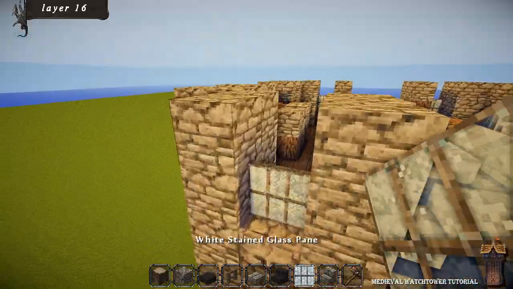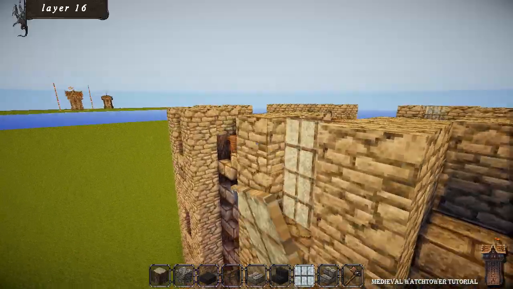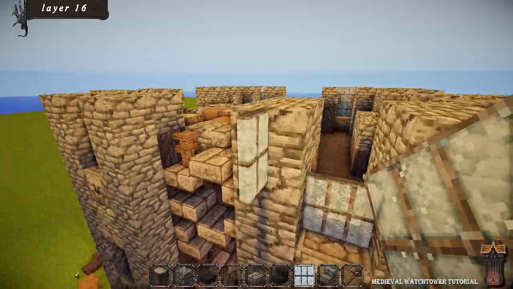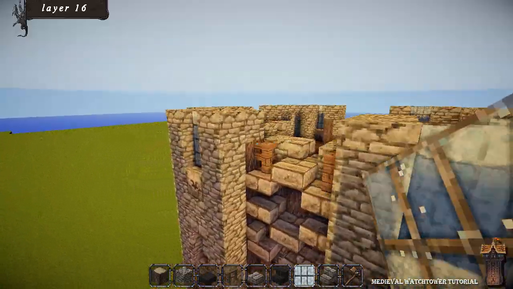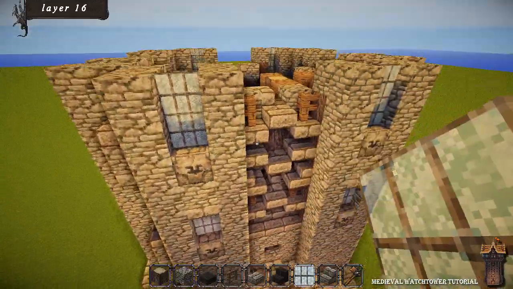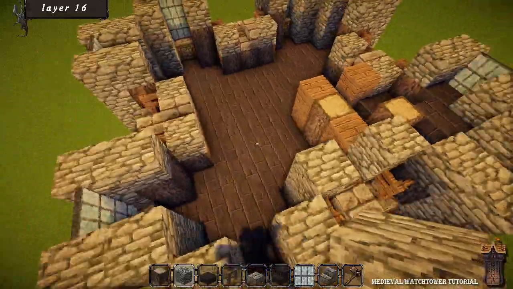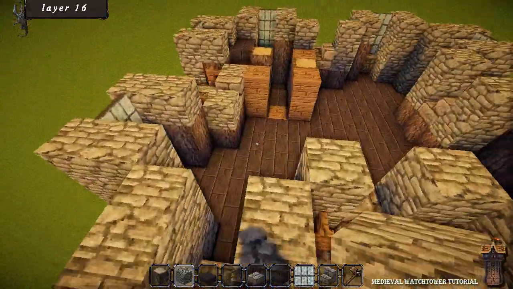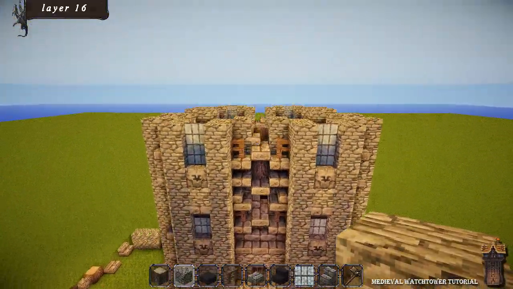Okay, next we're back to windows. So don't worry if you have to keep pausing the video. I am going quite quickly with these layers. It's just to fit it into the video. Boom, boom, boom, and there we go. So that's the windows all round, no problem. Then we come inside. So either side of that stair block we have more 4-1 bricks. 4-1 is this special cobblestone.